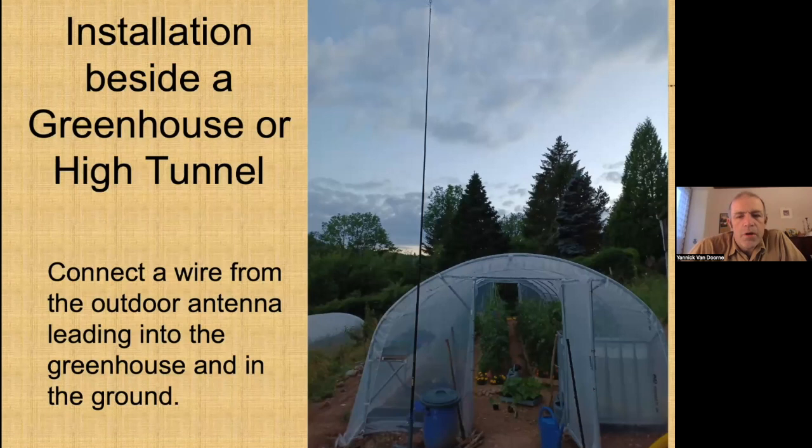An example how you can do it for your greenhouse, for example. Well, here you see my greenhouse of last year, and I've put a telescopic antenna close to it, and then I connect it to a wire inside, and I conduct like this with a wire inside the greenhouse in the soil, for example. And this works very well. You cannot put your antenna in the greenhouse, because it will not work in the greenhouse, but you can put it outside of the greenhouse and then connect a wire that goes in the greenhouse. You can even connect it with the structure of the greenhouse if you want. And this will also conduct the energy all around in the greenhouse.